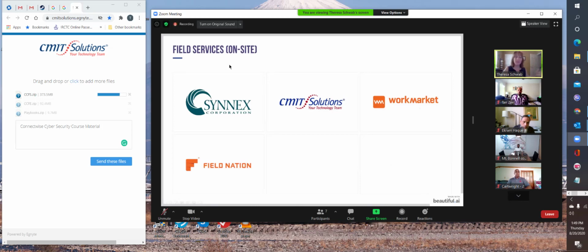So if we talk about some of our field service, field service are the people that are going to be going out into the field, some people call it desk side service. They're going to be out in the field. They'll go to client sites, whether it's the server or a desktop or the network piece that they have to go visit, but it's a physical on-site activity.